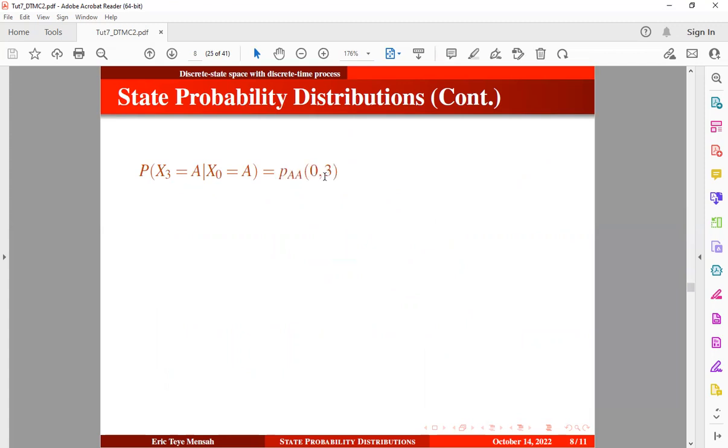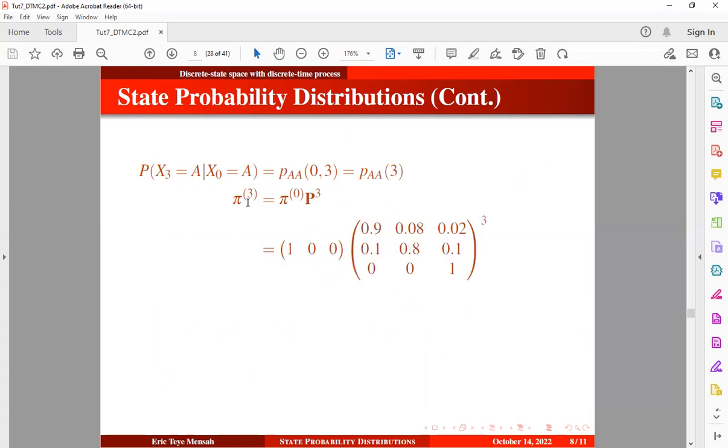Okay, so once we take the difference in the index set, we obtain this. So this is now going to be a 3-step transition probability, but we have a 1-step transition probability. So we can use the approach of the state transition probability. That is the expression in equation 4. So once we do the expression in equation 4, we can obtain this. Okay. So we know our initial probability distribution to be that.